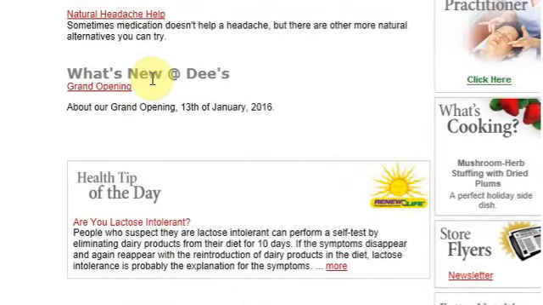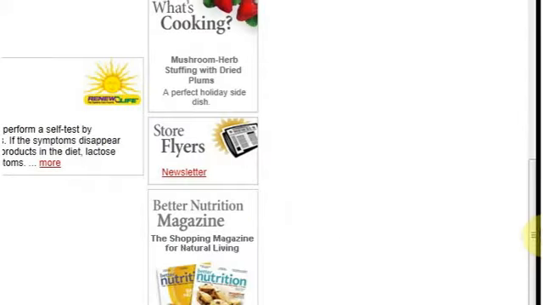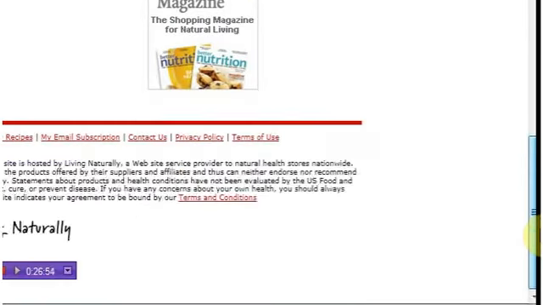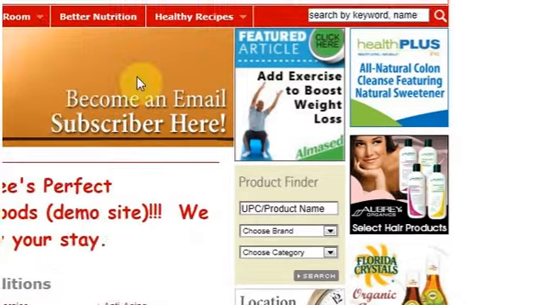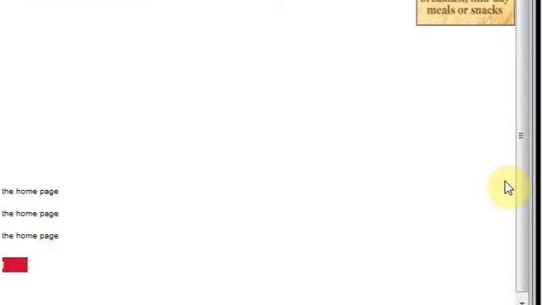Now another thing that we really recommend is to take advantage of these interactive blocks. We provide them for good reason. Customers really appreciate them, they really love them, and they offer good information about your store, information that customers are interested in. One of the most popular is this recipe interactive block. You'll see it right underneath the condition center. Let's make that prominent right above the store message.